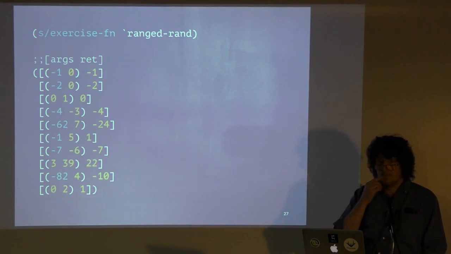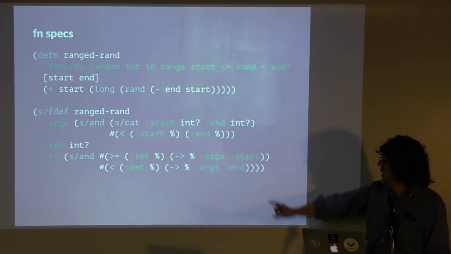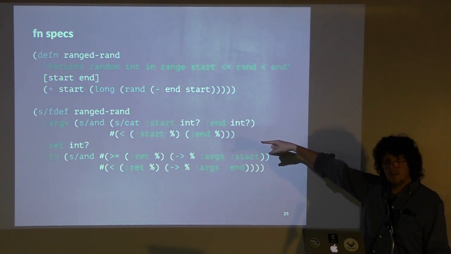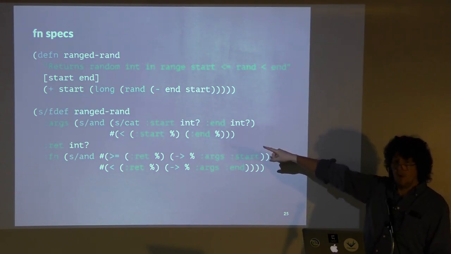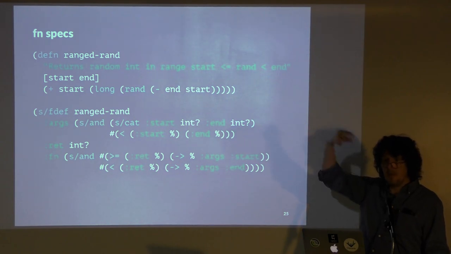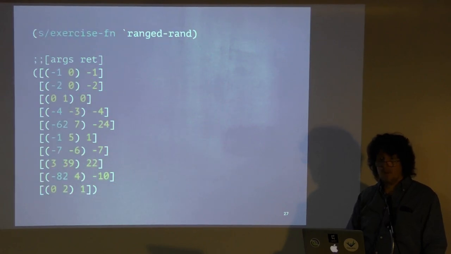I'm confused because I don't see the spec being passed to this. Right, so that's a good question. So look at the fdef. It's not a keyword. It's an ordinary symbol. When you say fdef, you're going to pass a fully qualified symbol name, or it will use the namespace that it's in. And it's going to imply a relationship between that name and the function, which has the same namespace qualified name, because all functions are in namespaces.